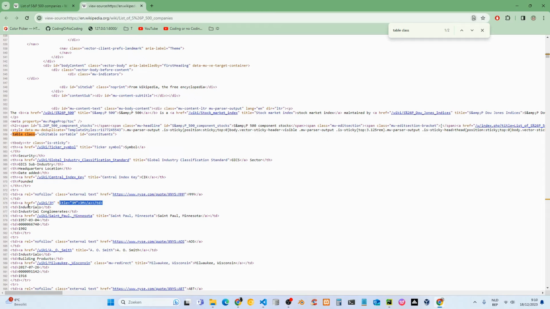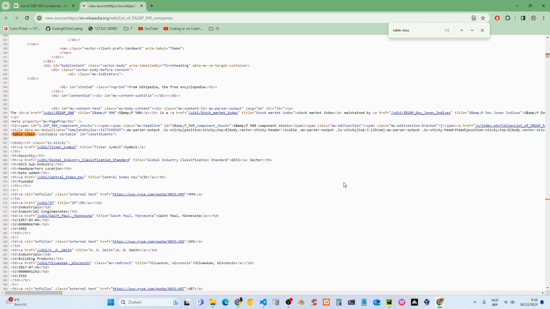We will need the sector, so industrials. We will need the sub-industry. We will need the IPO date, and that's about all we need. We won't save the address, and here we have the date that the company is founded, and here we have a code. This we don't need. The IPO date is interesting because then we know when the company went public. So 3M was founded in 1902, and it went public in 1957.